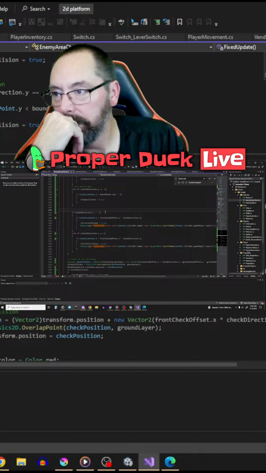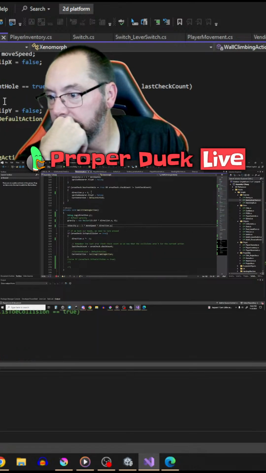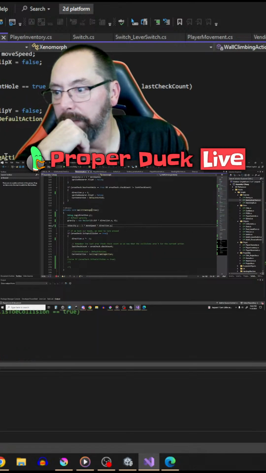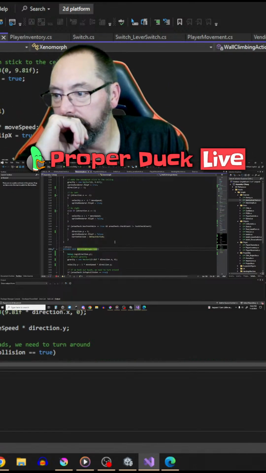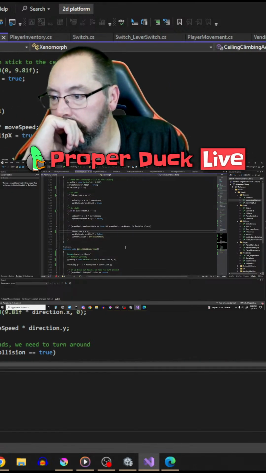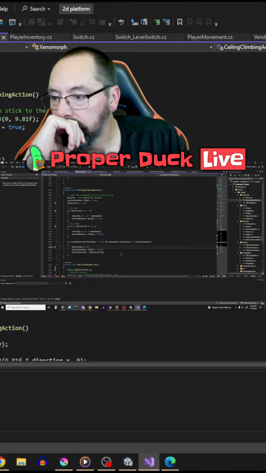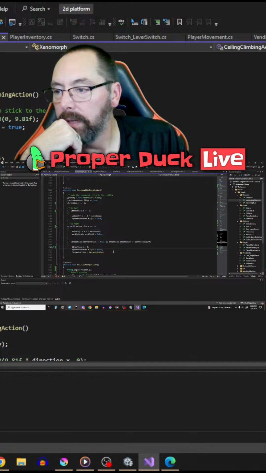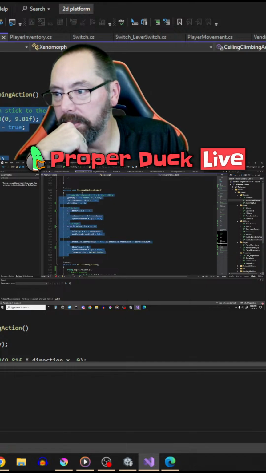That's over here in the enemy area check. So it might not be getting into here. Climbing action. I wonder if he's kicking out, like if he got into climbing.